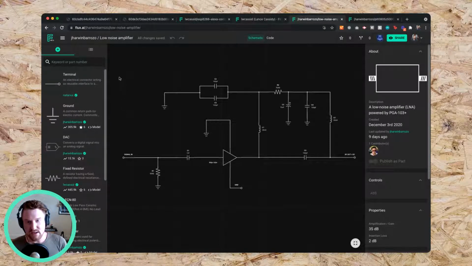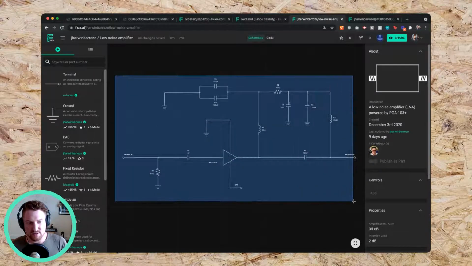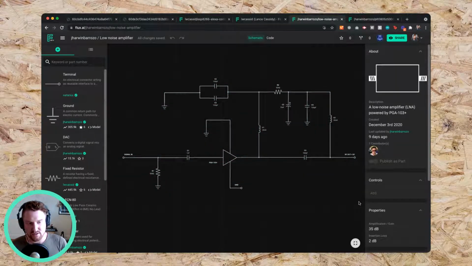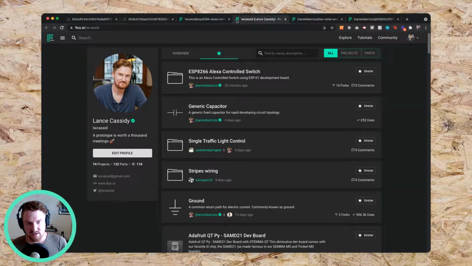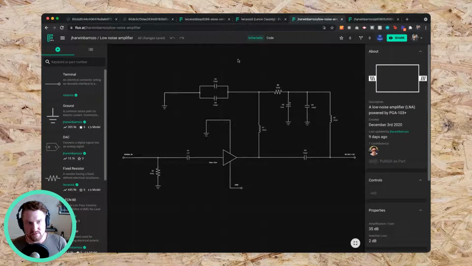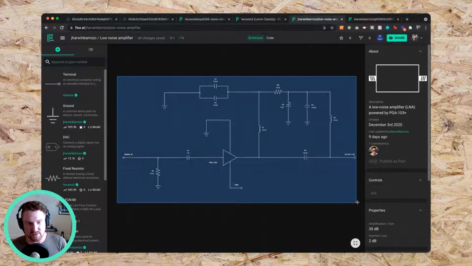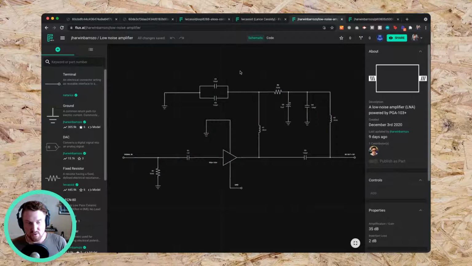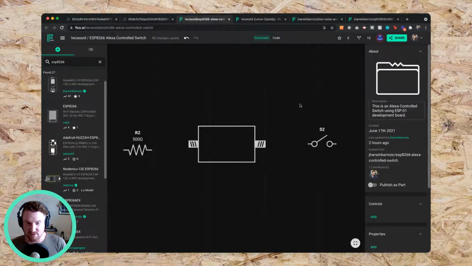And this schematic diagram also drives the function of that part in a simulation. So you can either have the schematic diagram drive the function of a part in simulation, or you can actually program the simulator code yourself.